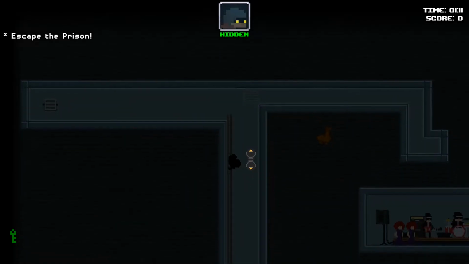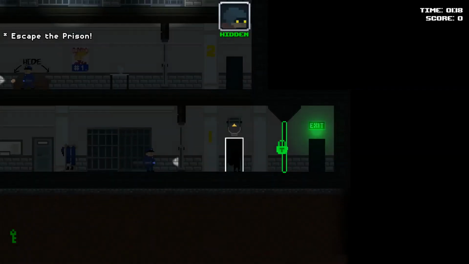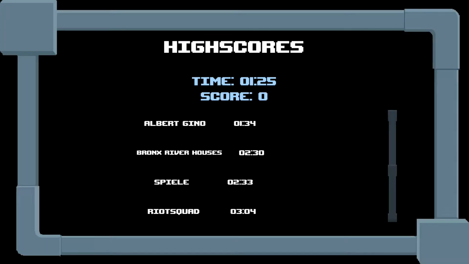Run down. Come on. Run down. All right. Faster. Faster. Come on. Move it. Move it. Move it. All right. And idiot. Yes. Why 0304 if I was faster this time? Yeah, I don't know.